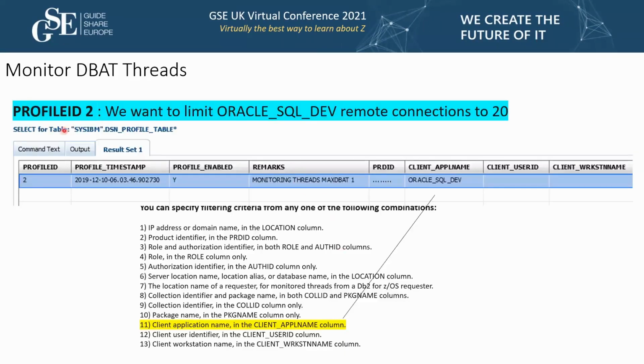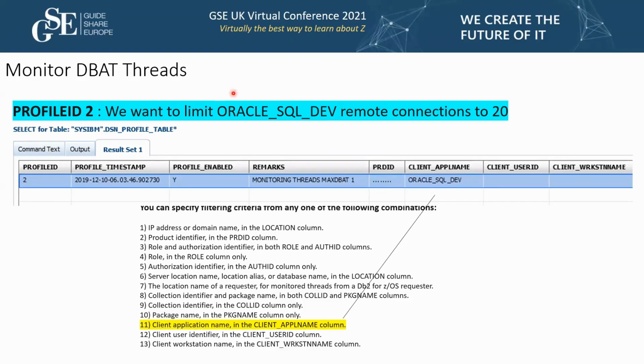So in this exercise, with profile ID number 2, I want, for example, to limit the remote connections for threads coming from Oracle SQL Developer, which is one of the applications used by developers.